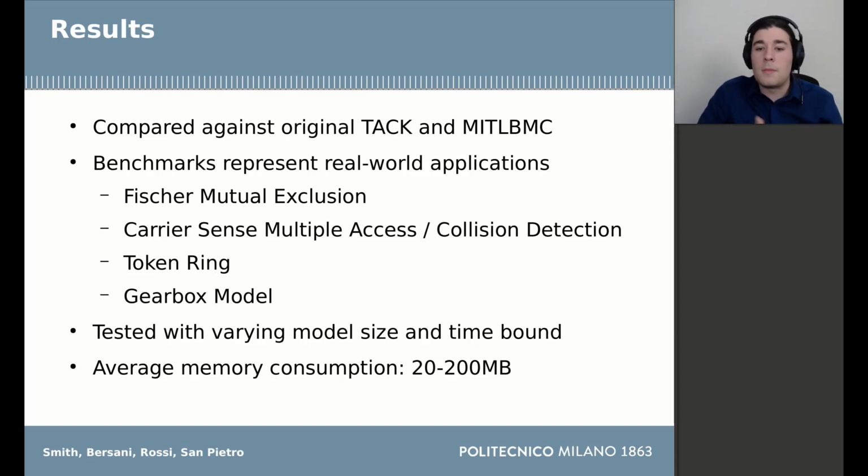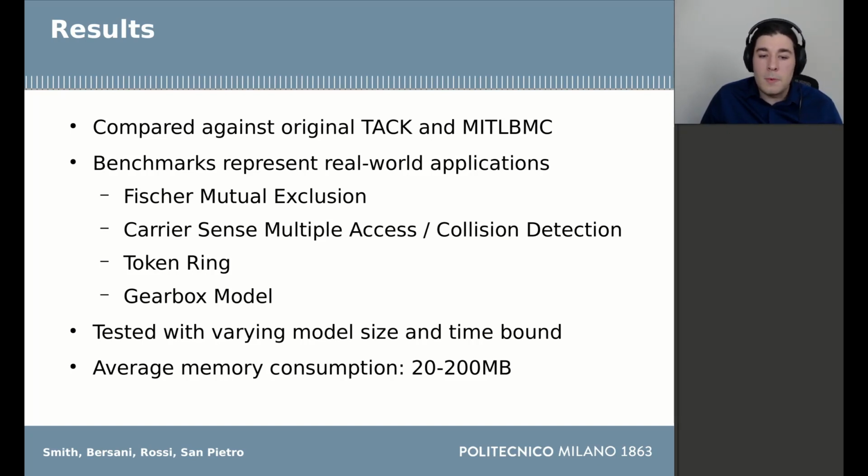So the newer TACK algorithm, the older TACK algorithm. The benchmarks we used represent real-world applications. So the Fischer Protocol is a mutual exclusion protocol where multiple actors are attempting to gain exclusive access of a shared resource. The carrier sense multiple access with collision detection is an algorithm that's part of the Ethernet standard, and it is modeling multiple agents trying to communicate over a shared bus.